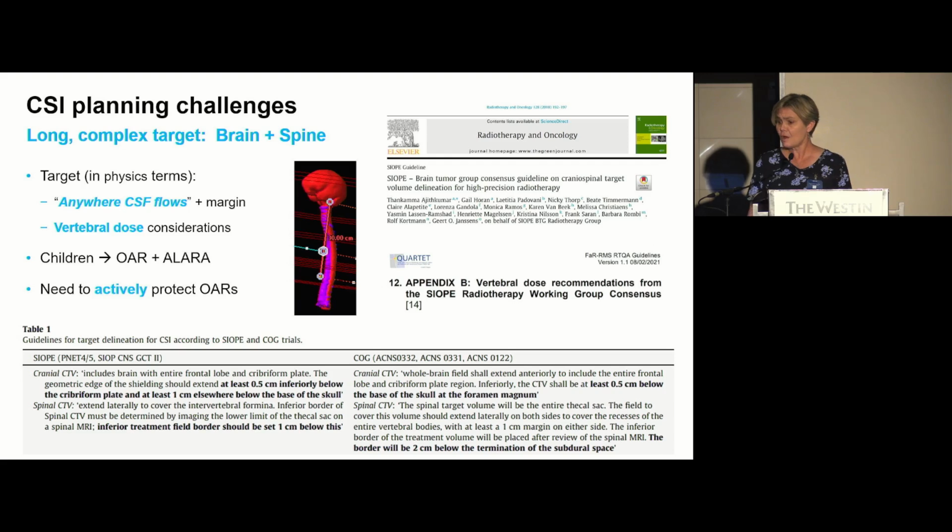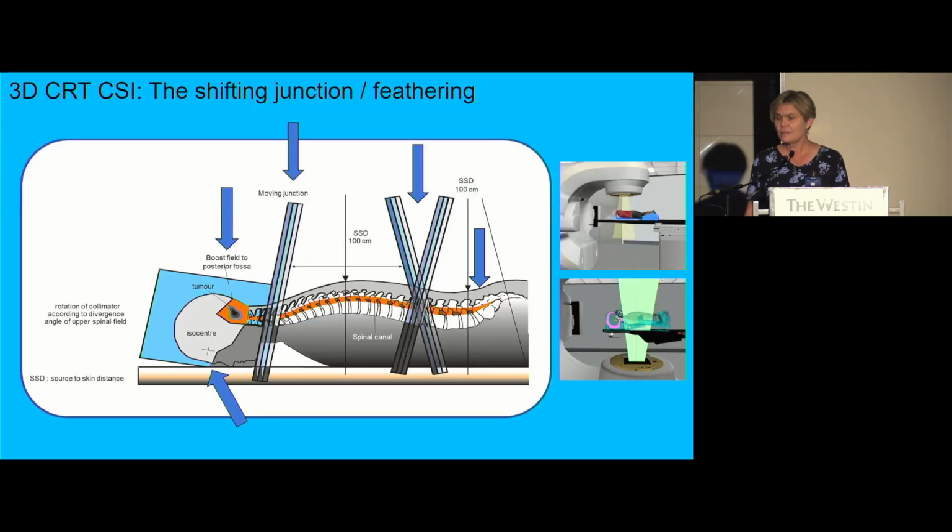So there are a number of guidelines available, luckily for the people starting this transition, to say, what should I include? Anywhere the CSF flows. You also need to take into account that you have a target where you have to force the dose to with inverse planning. You also have critical structures that you now have to actively protect. The thing is, in the 3D world, a lot of this was done automatically because of the beam configuration. The beam geometry that was selected for 3D automatically included a lot of these targets.